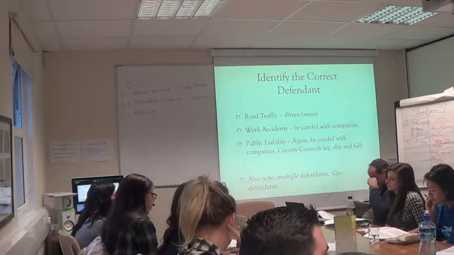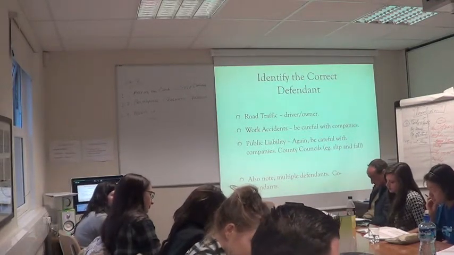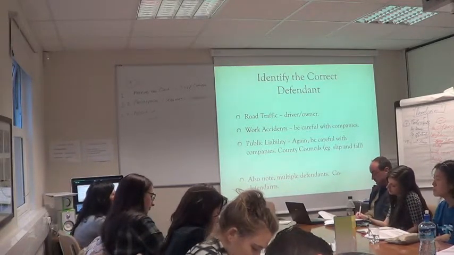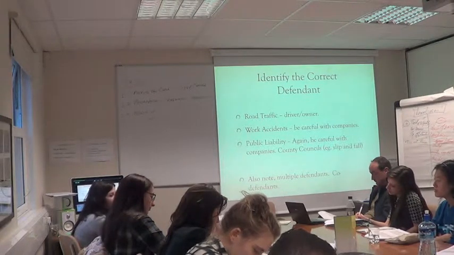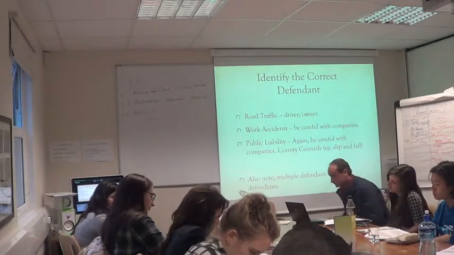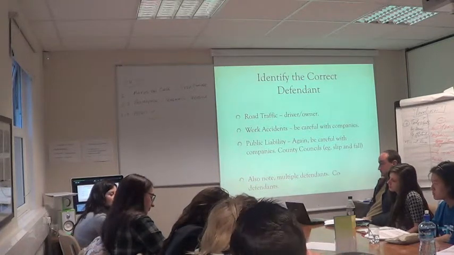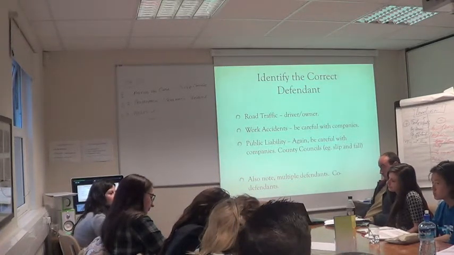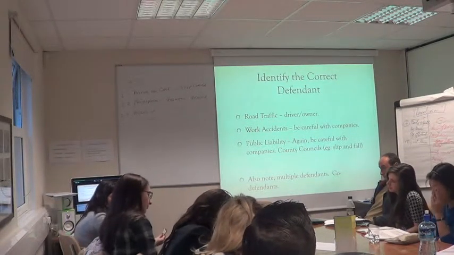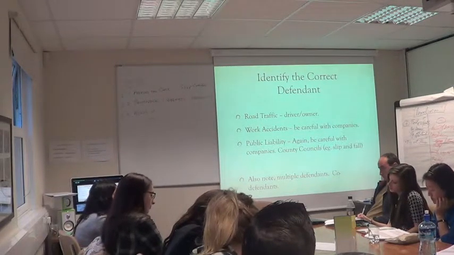Something also relevant to note is that there could well be multiple defendants. There could be various different parties who are concurrently liable, so you have concurrent wrongdoers. Just for example, if you have a medical negligence case, you may be suing the doctor who allegedly carried out the faulty operation, or who failed to diagnose, or whatever it was, and you might also be suing the hospital, because they may, for example, not have put in place the correct procedures for training. They may not be providing a safe place of work. So just be aware that there can be several people listed on the court pleadings.